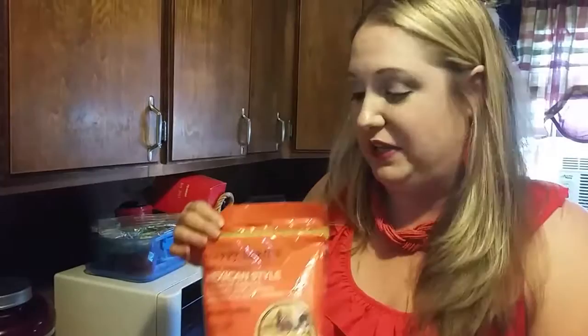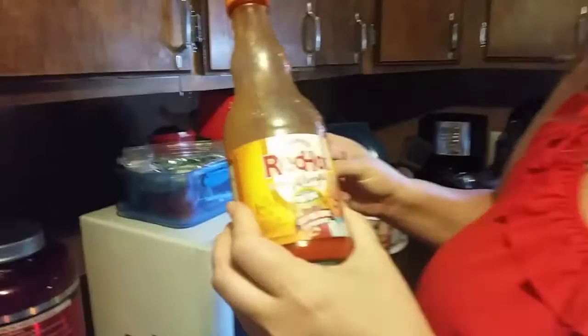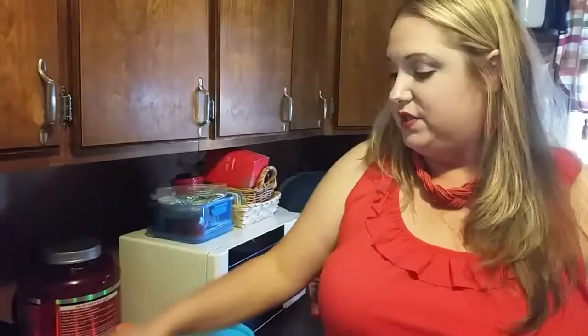I got to look at my recipe here. A half a cup of your buffalo wing sauce. I like to use Frank's. I think it's the best. And it calls for 2 cups of chicken. I like canned chicken because it's going to go in the oven and it's a dip. So this works just as well.